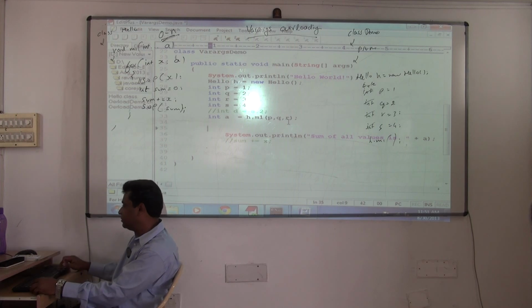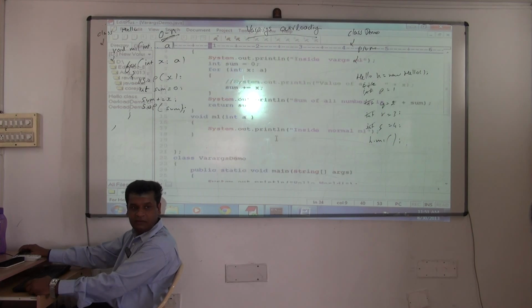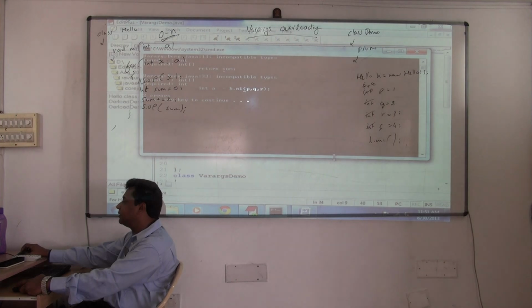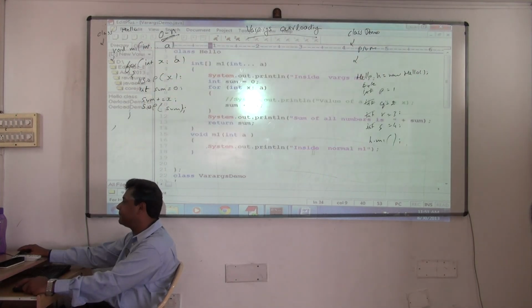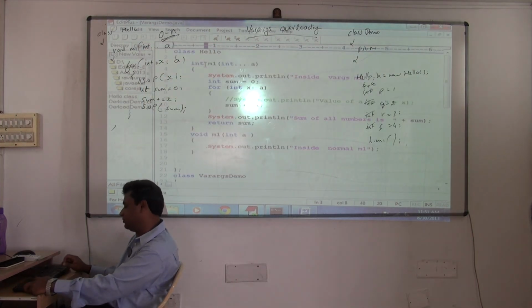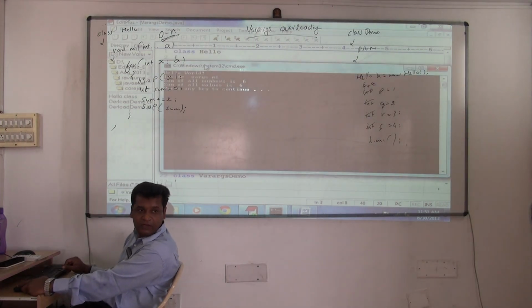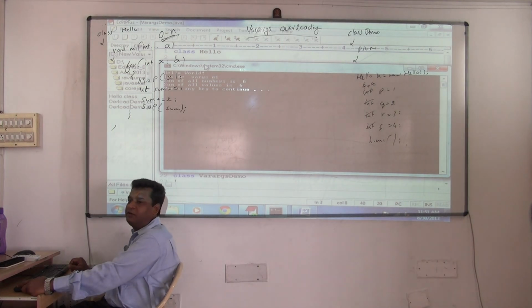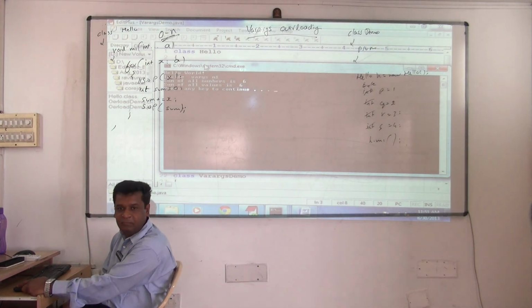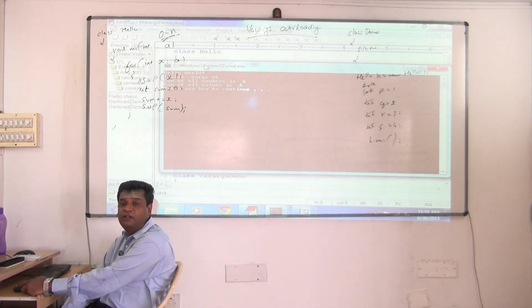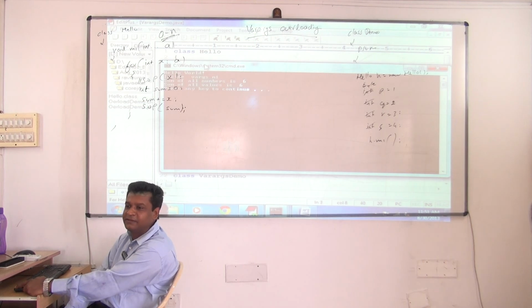Correct now? Because from the callee to the caller we are returning what? A single value. Are you clear? Method array. So you are debugging now. Very good. Before compiling only, you should know the error, not compile and then see the error. You should be that powerful in coding and syntax. Your usual coding style is to type everything from top to bottom and then the error happens, a semicolon. That should not happen.